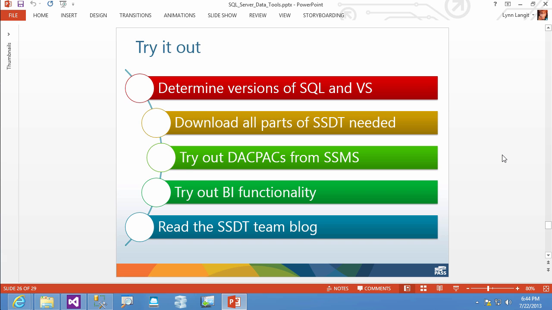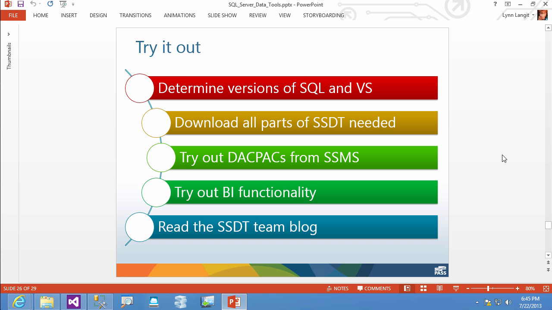Now, you actually don't have to have Visual Studio. I didn't mention that earlier, because if you don't have Visual Studio, you can just download the tools, which is really handy. If you do, it'll just come in as a template. But you know, there are three parts and pieces. There's the core functionality, that's the lifecycle stuff. There's the BIDS functionality, and then there's the DACFX stuff, which I didn't show in much detail. I just talked about it, frankly, because it's just come out and I haven't spent a lot of time with it. But it's extensible hooks into the DAC framework.